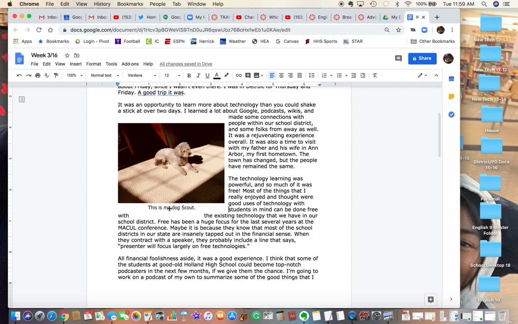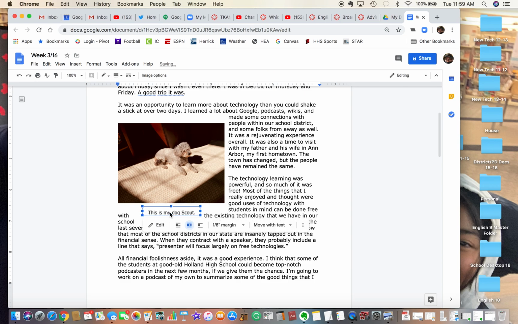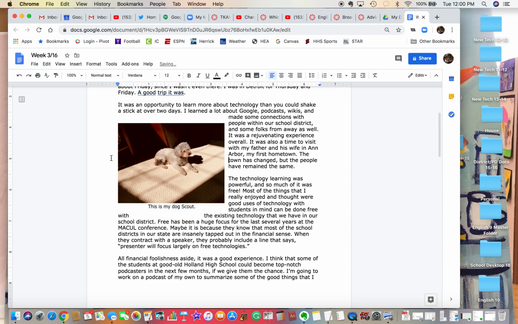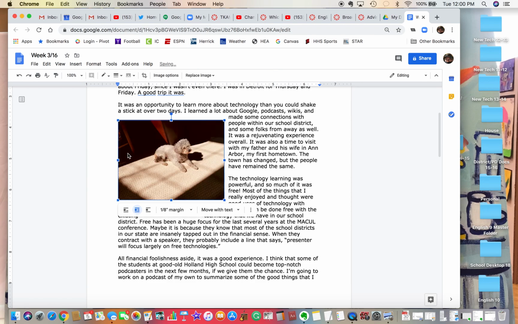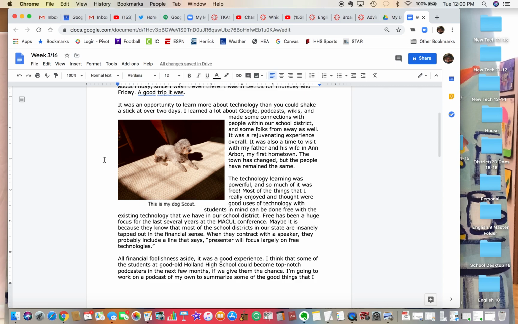Let's see here. How about move it down? I guess my best move is to move it up so it's really flush up on the actual image like that, and probably just be satisfied that it is like that. Or maybe I can move my image up slightly and move this a little bit as well. That looks a little bit better.